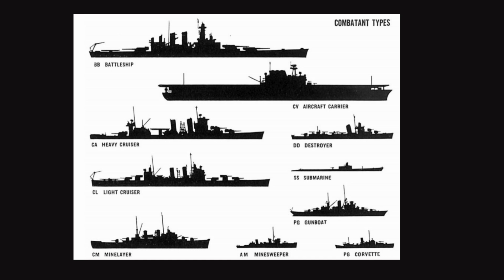Arizona is 600 feet long and 97 feet wide. She had a crew of over 1,000 sailors. Midway is 1,000 feet long, 238 feet wide, with a crew of 4,000 people. DEs are just over 300 feet long, 35 feet wide. They have a crew of about 200. So most battleships are twice the length of DEs, and aircraft carriers are more than 3 times the length. Destroyer escorts are just about the smallest ship that the Navy would allow out into the open ocean.